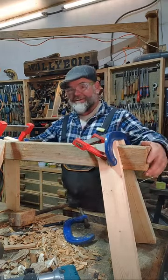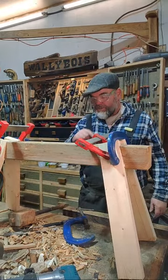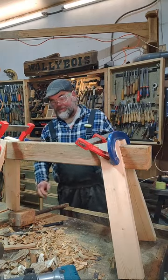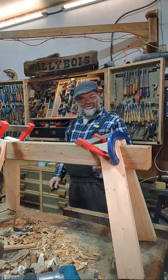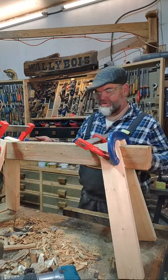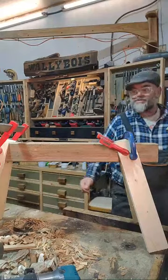So anyway, we've got our top mount. Obviously, I'm going to have to scribe all the legs at the bottom on a flat surface and round them up. I was going to take the housings off before I put them together, weren't I? I forgot. But so far so good.